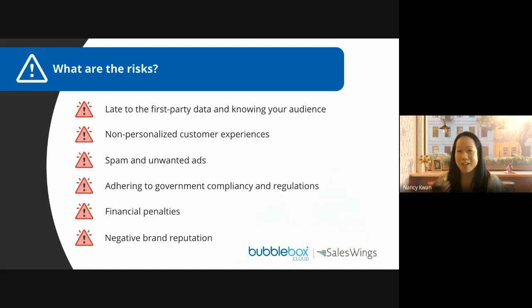So, the risk of not doing anything or not taking action to adapt to the changes that Google is implementing. Philip and I both came to agreement on this when we were connecting on this. If you don't do anything, you don't act on it, your competitors will get ahead of you, especially if they begin to build out their first-party data strategy. Another one is customers. We all know, we see this in many reports, customers want personalized experience. So how do you build a personalized experience when you don't know your customers? Especially if you don't know how you should be interacting with them, whether it's through a journey, through the email channel, or through the website.